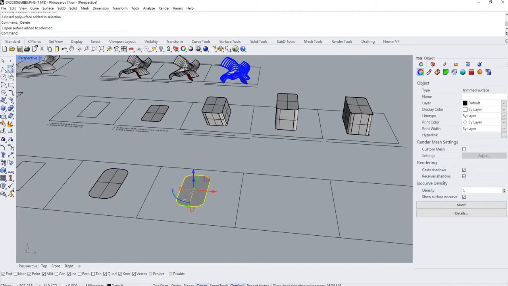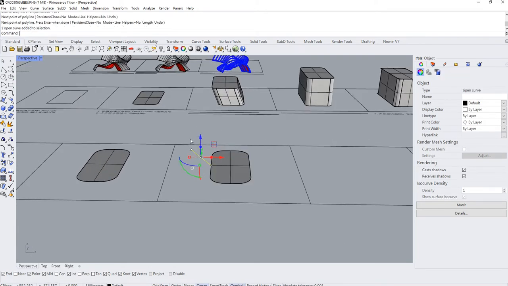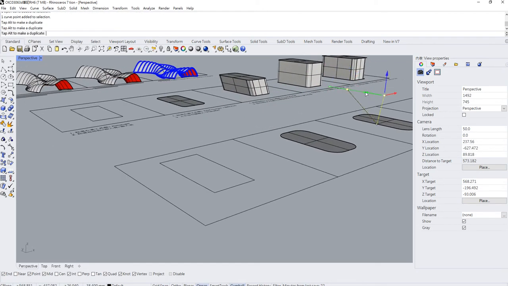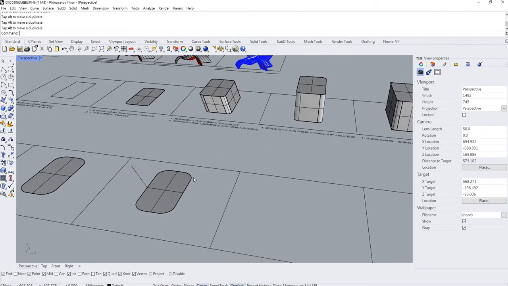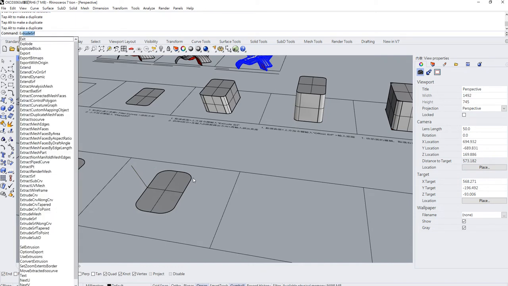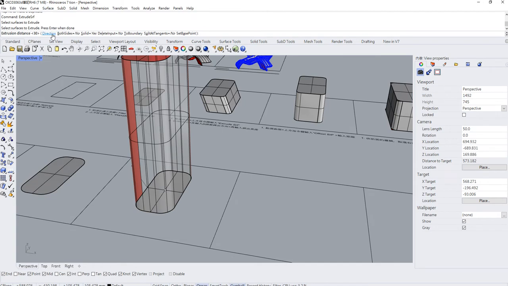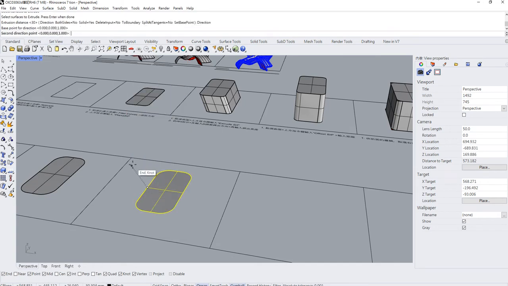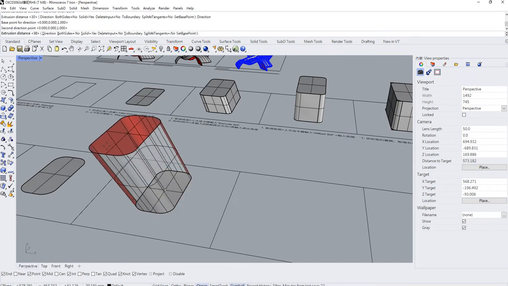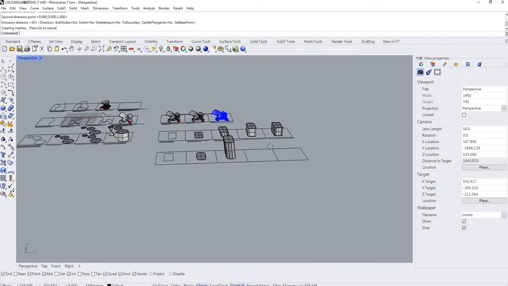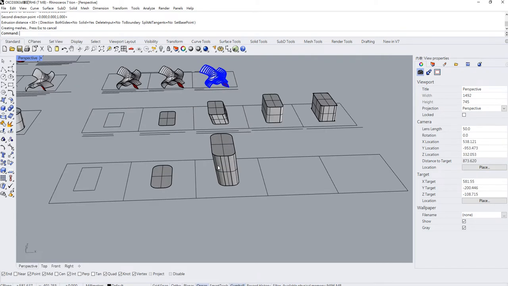We can create lines as a reference. So for example, I just draw a line and press enter. For now it's a 2D line, so I have to move a little bit, move up, and move to the direction I want. Now let's use extrusion. Extrude surface. Choose the surface, press enter, and then I can choose directions. Now I can use this line as a direction to extrude these geometries. So that's how we can use extrude.